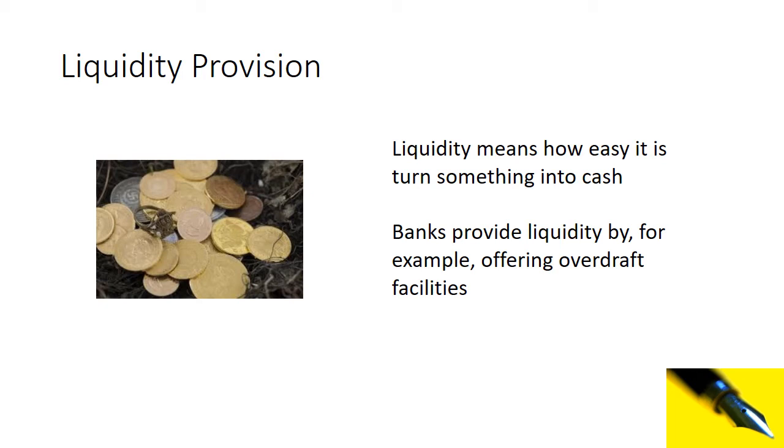Then you are profitable, because you have made your sales to customers. It's just they haven't paid you yet. They're going to pay you at some time in the future, but you haven't got that money yet. A bank will provide liquidity by offering you an overdraft facility. So you're a business, you still have to pay your bills, but you don't have the money yet because your customers haven't paid you. Banks will provide you with liquidity.